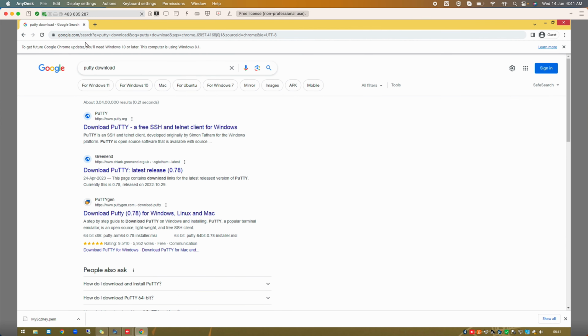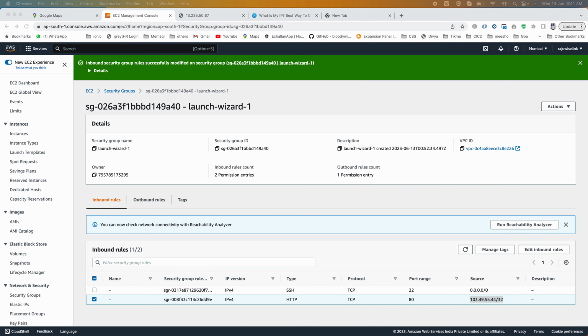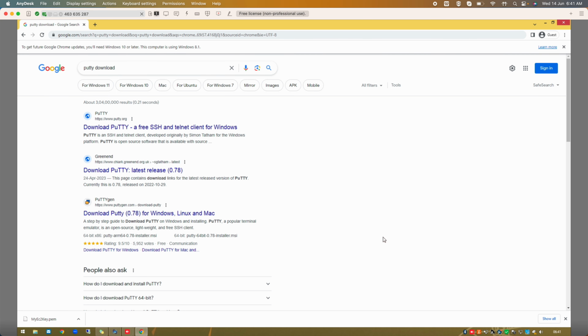So here I have connected to my Windows machine. This is a Windows PC. I think you are able to see this. You can see this, right? My Windows machine.